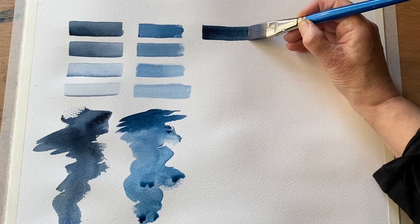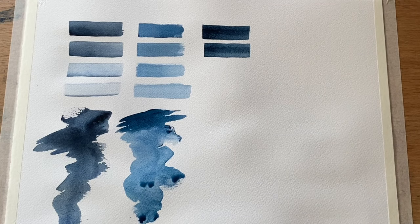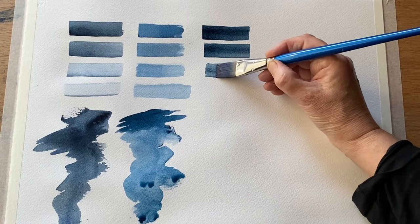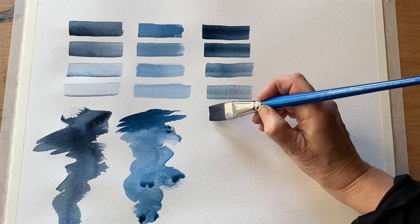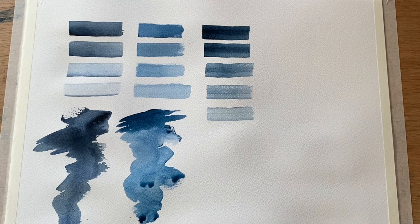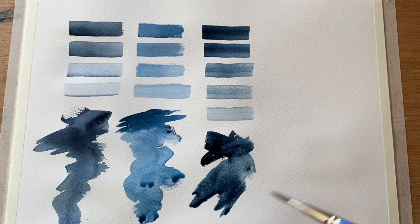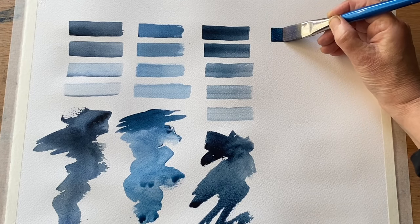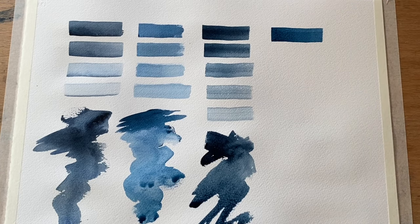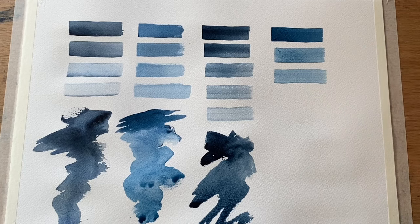Now let's try the natural blue one — the Indigo Genuine — and that's gorgeous, absolutely stunning. It's very similar to the Cotman actually; there's not a lot of difference. I think it's a bit more pigmented, as you would expect from an artist quality colour. Adding a bit more water, you can see it's quite similar to the Cotman. Now cleaning out the brush, I'm going to try the Jackson's own brand, which looks to be the same as the Sennelier — but let's see whether the same pigment numbers used in different proportions produce different shades.